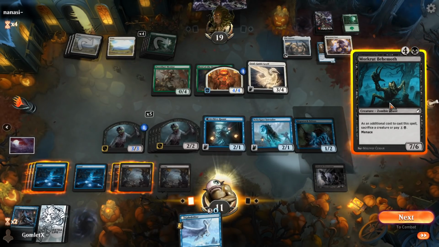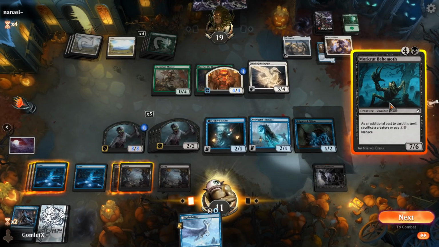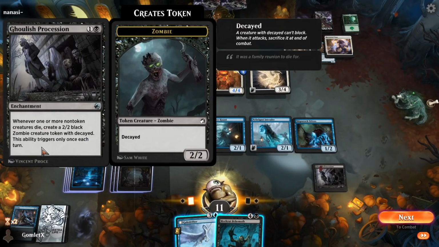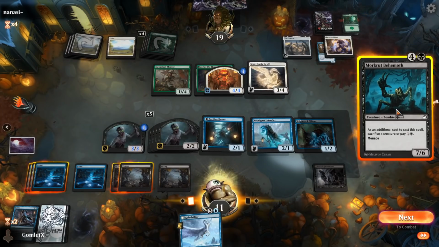We could spend the full mana on the Behemoth, or we could sacrifice a Decayed Zombie and get a new Decayed Zombie back. Actually, no, we can't. This only works when non-tokens die. So yeah, we spend the additional 2 mana here, I think.